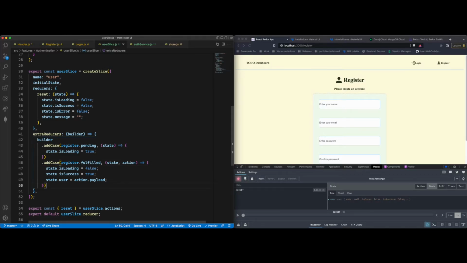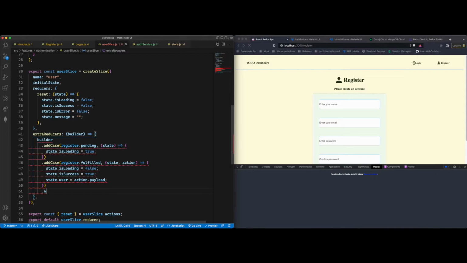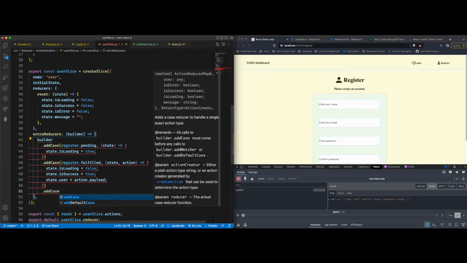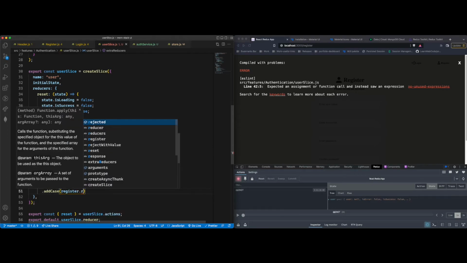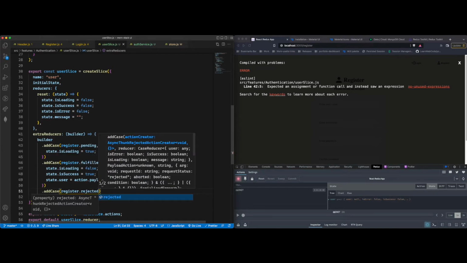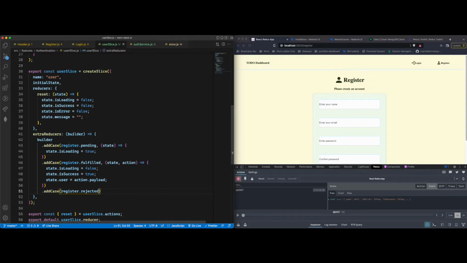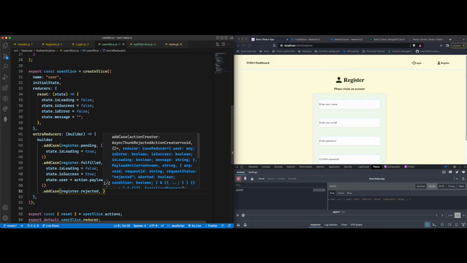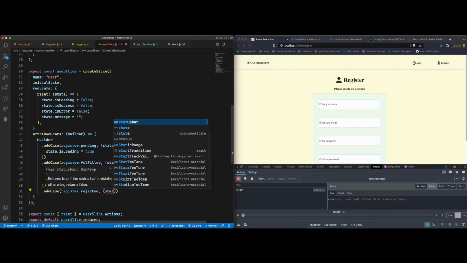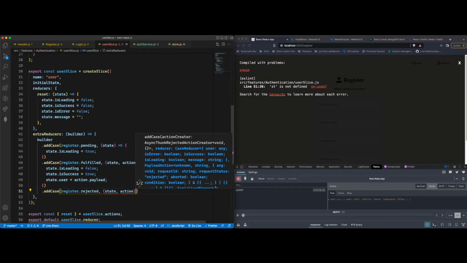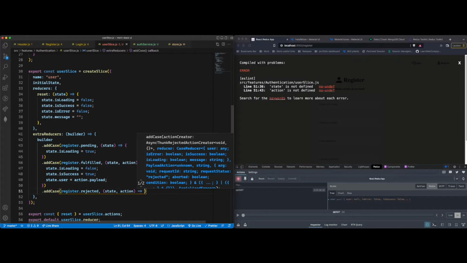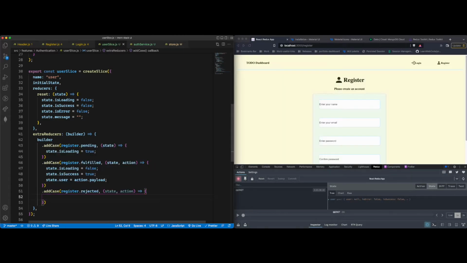Now we're going to add a case for our rejected case. Let's say register dot rejected, comma, and it's going to have a state and action as well, and it's going to be an arrow function over here for the rejected case.